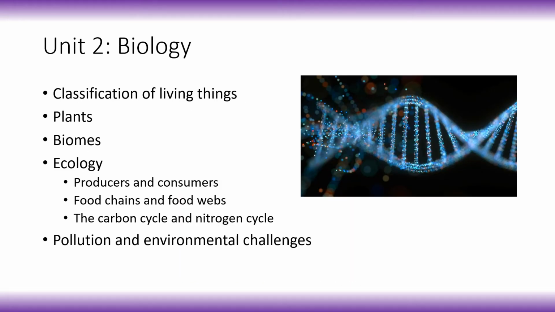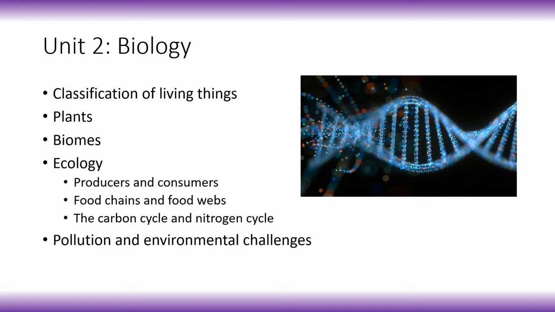So after that, we're going to get to unit number 2, which is biology. And in this one, we're going to spend the first little while classifying living things using a whole bunch of different classifications. So first, we'll break them down by the major kingdoms, like the animal kingdom and the plant kingdom and so on. But we'll also subdivide that. We'll divide the animals into vertebrates and invertebrates, and things like that. So we'll classify different organisms in a whole bunch of different ways in the first few lessons.